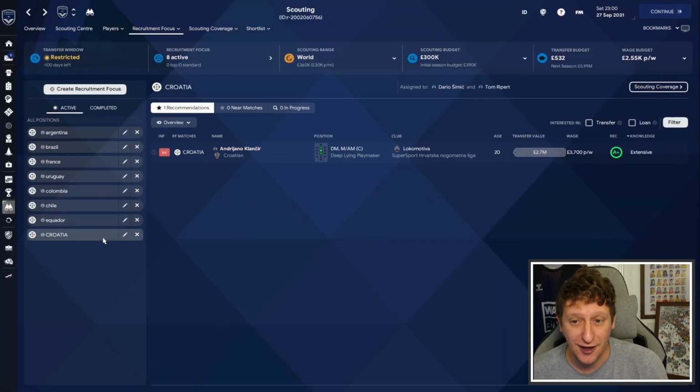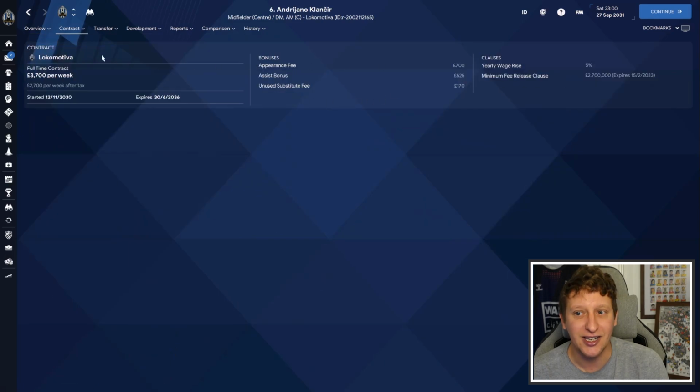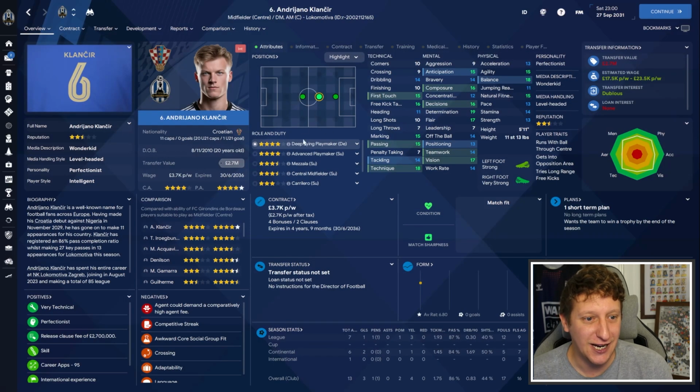And he will be off into the sunset. He's already brought one up for me straight away. Look, here we go. A star. This is, by the way, real time. Oh my life. Look at him. £2.7 million, 20 years old. Has he got a release clause, 2.7? Yes, he has. There you go. Deep line playmaker. 14 tackling, 18 technique, 15 passing, 15 marking. So he can absolutely do it all.